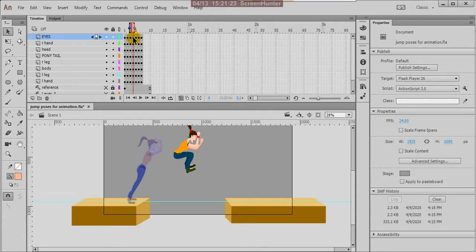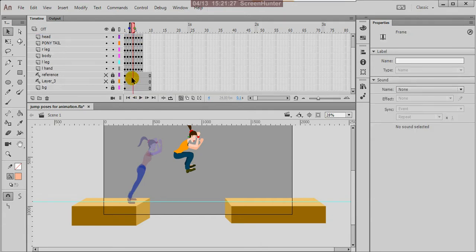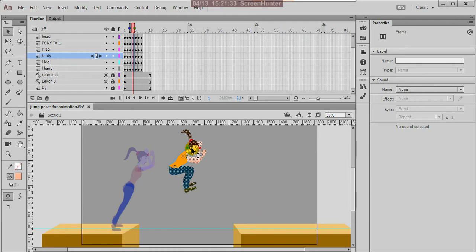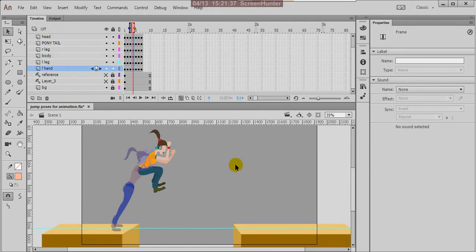So what I'll do, select these whole frames, and use the left arrow. Suppose from here to here you draw an arc like a spring, you can press the spring and release it. So the same principle we are using here.